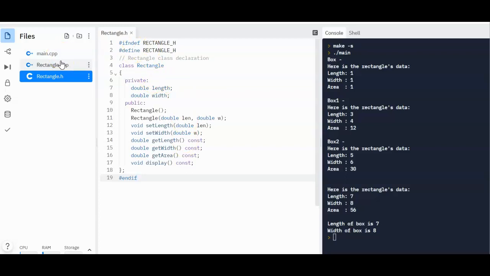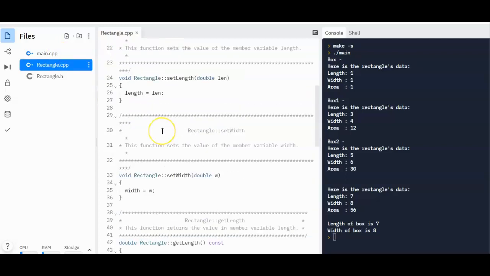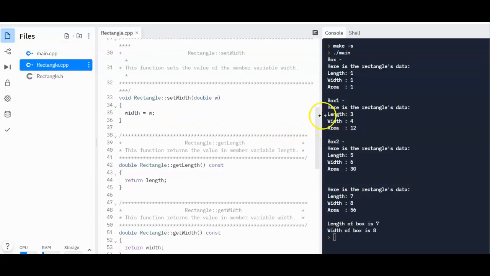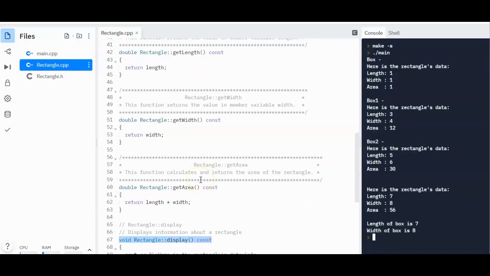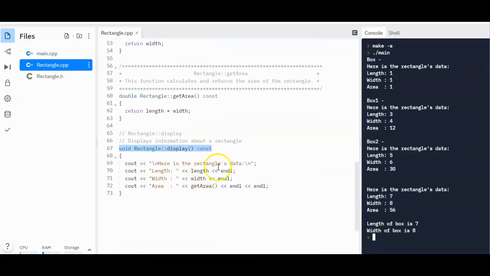So let me just come in here for a minute and I'll demonstrate one more thing. If I was in here and I tried to change a data member like this, you'll notice that I can't, right?